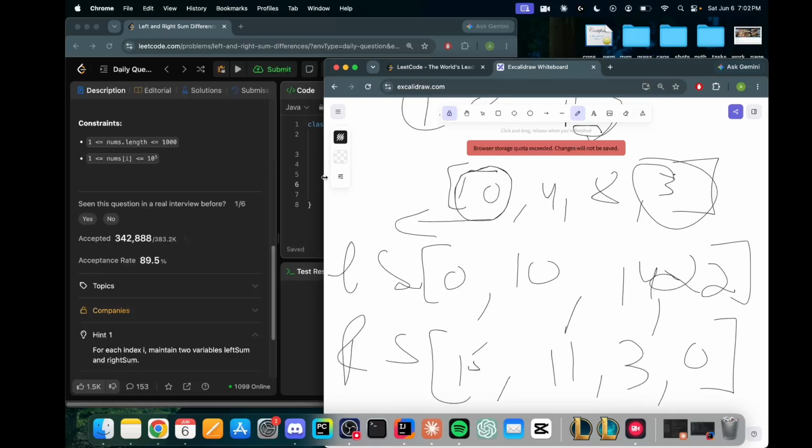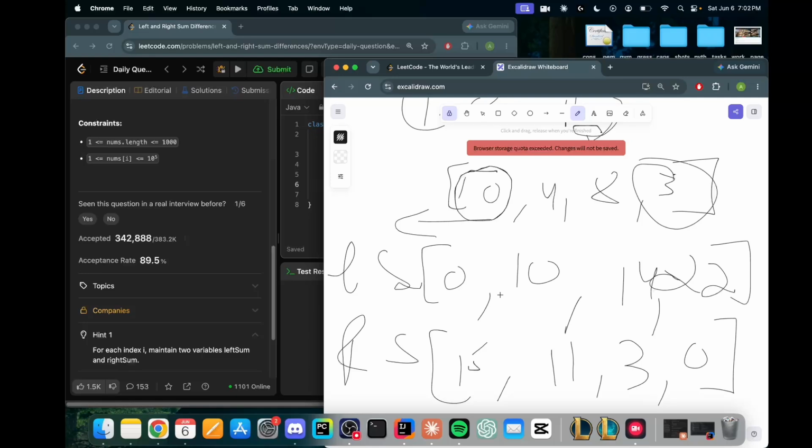For each index I have integer left equals 0 and right equals the total sum. What if I do a total sum of this? 10 plus 4 is 14, plus 8 is 25.